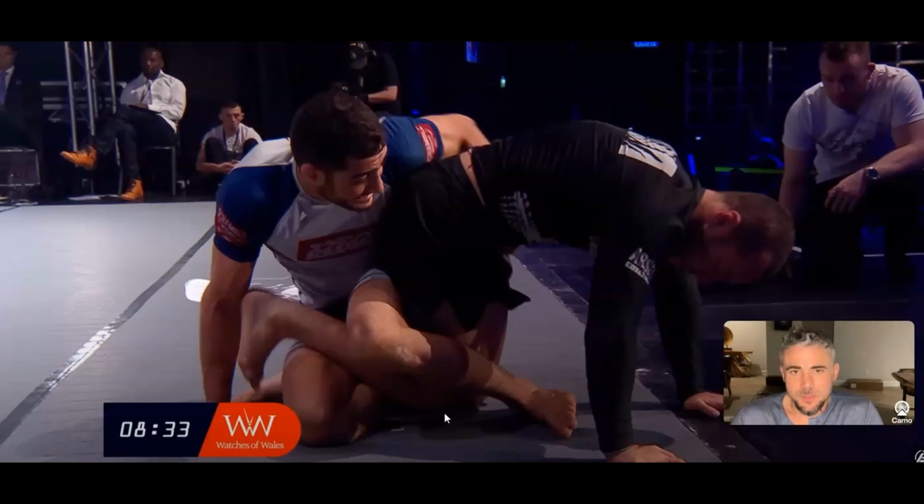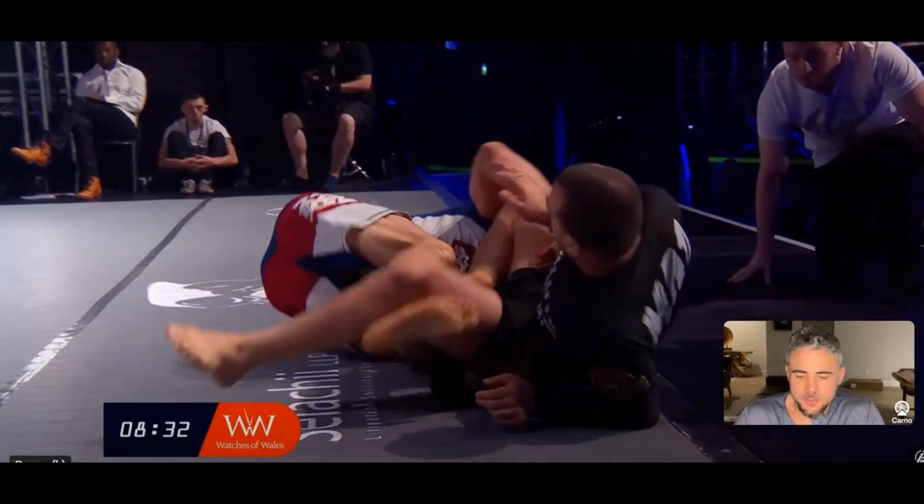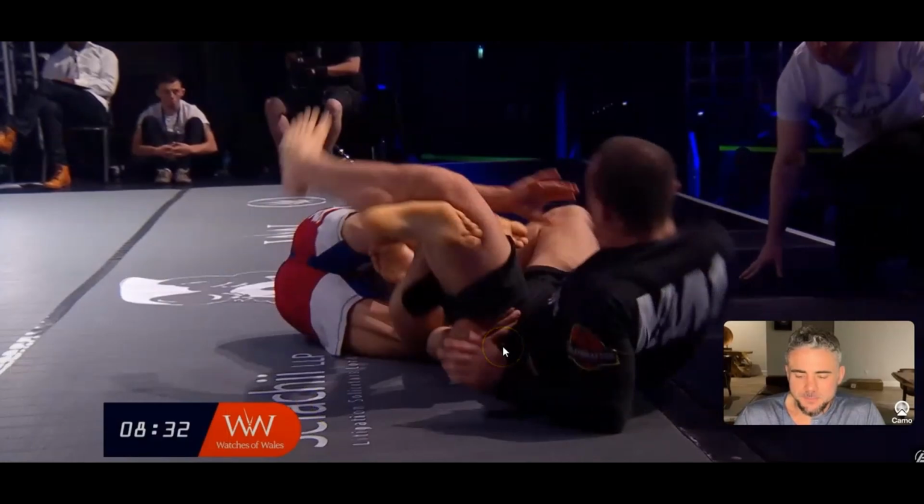If you don't do either one of those, then the person's going to get out and spin, and you end up in a position like this where it's going to be a scramble. But as you're losing the leg, obviously Lachlan's back is turned, and Oliver can have a chance to actually attack the back. But as you can see, it can be pretty easily stopped by somebody just comfortable with a guard. Lachlan just sat back to his guard.